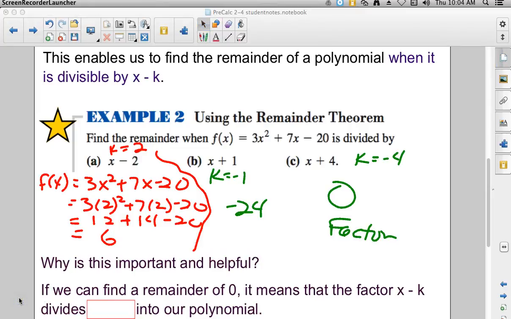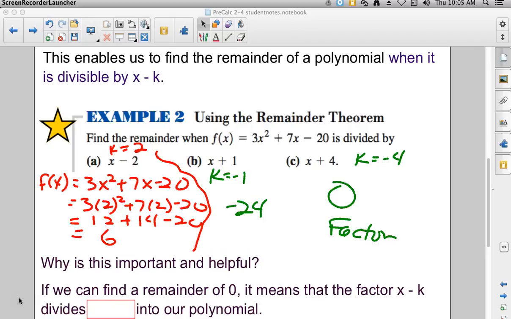The 0, we have found a factor. Now that is important and helpful for lots of reasons. First off, we already know there are a lot of things out there we can't factor. And that's because, you know, we look at it and we say, wow, this has 5 terms. All I know is if you have 4, you can do grouping, but it has 5. This will allow us to use the graphing calculator to find one nice 0 and maybe get it down to where we can factor it. So it's important that we realize those zeros are a big deal.